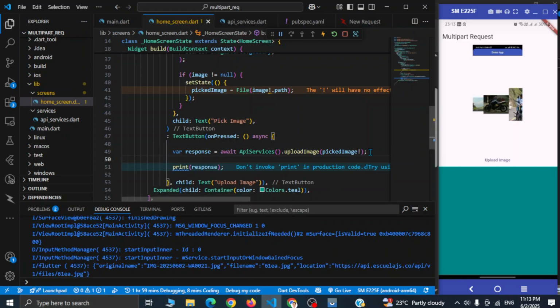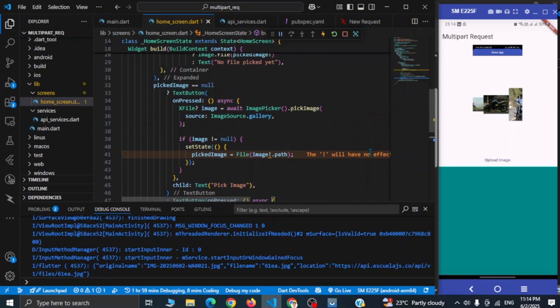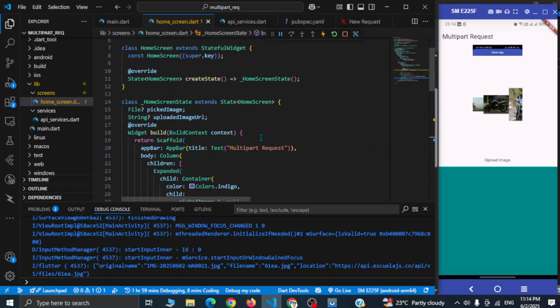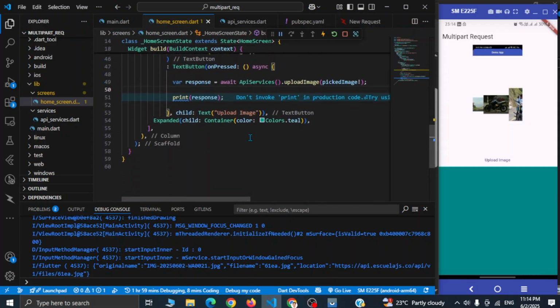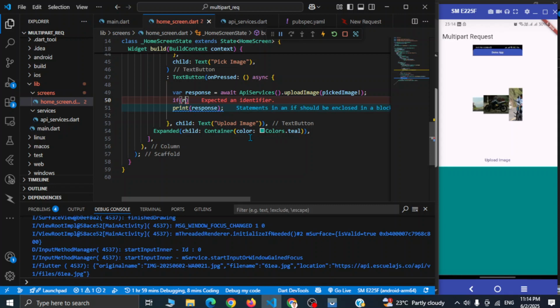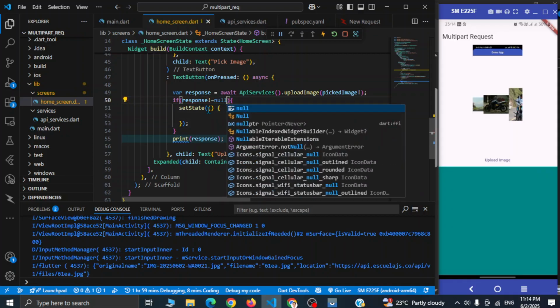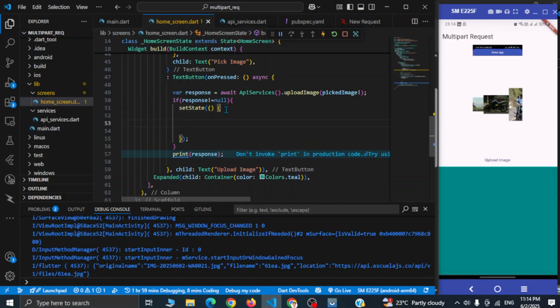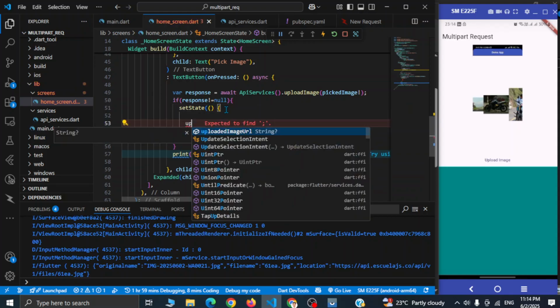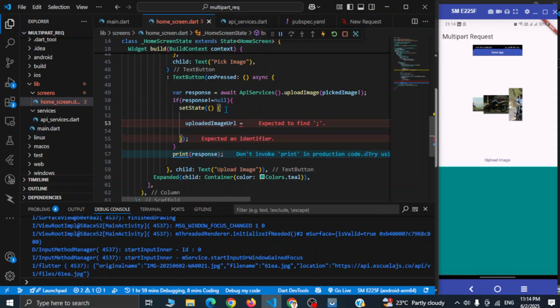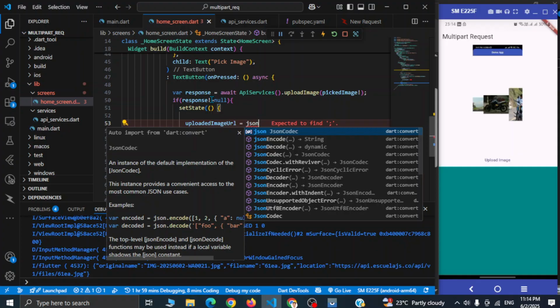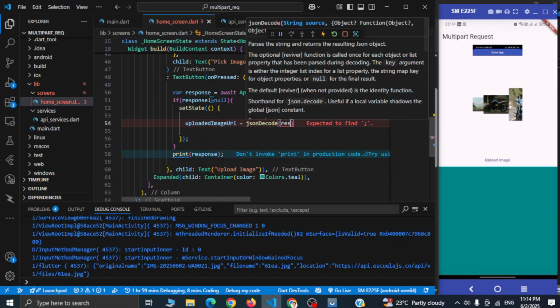And we are going to update this variable, uploaded image URL. So if response is not equals to null, then we will call the setState function, and uploaded image URL is equals to, first of all we will decode, JSON decode response.